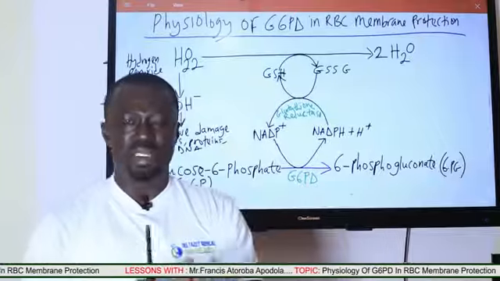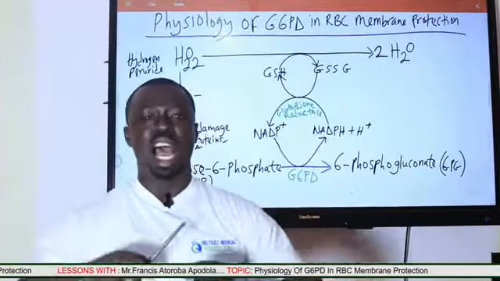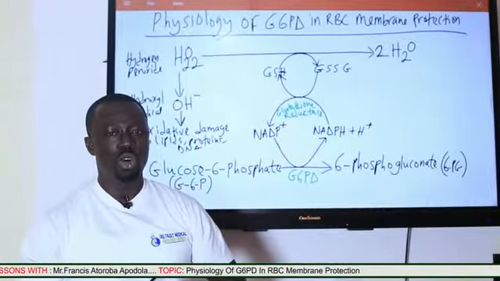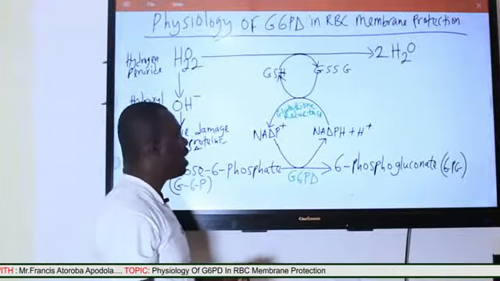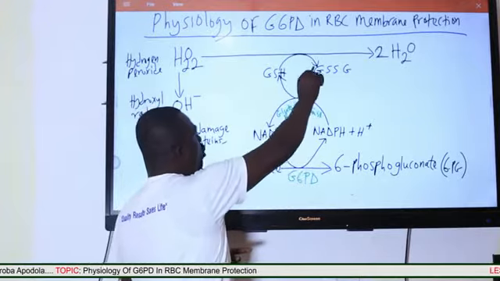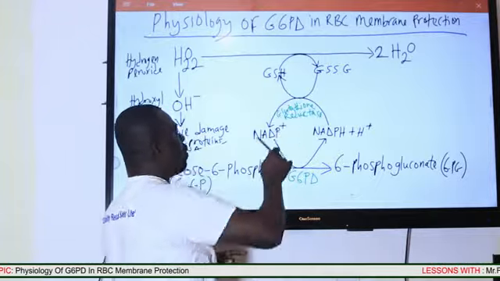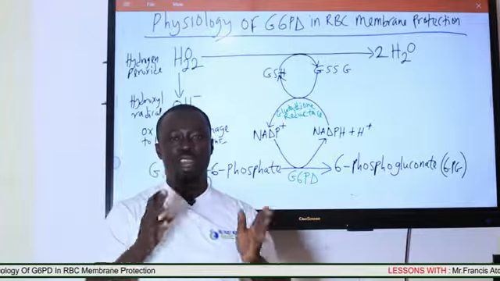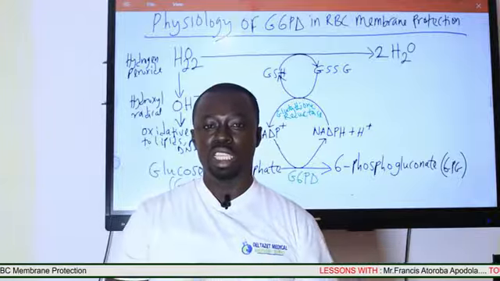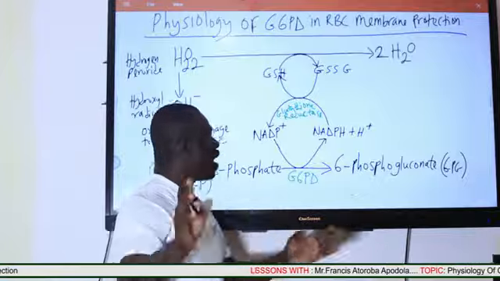So all reduction reactions, in the nomenclature of enzymes, are catalyzed by the enzyme called reductase. So the reductase is the enzyme that catalyzes a reduction reaction. So there is going to be the conversion of the oxidized glutathione to the reduced glutathione. So that reaction is catalyzed by a reductase enzyme, because the reductase is actually involved in a reduction reaction.